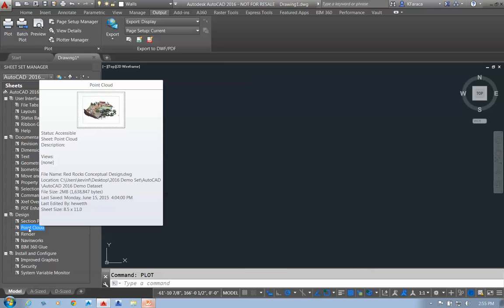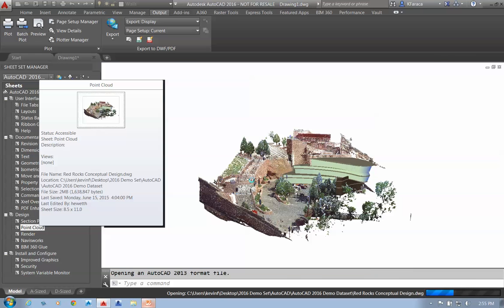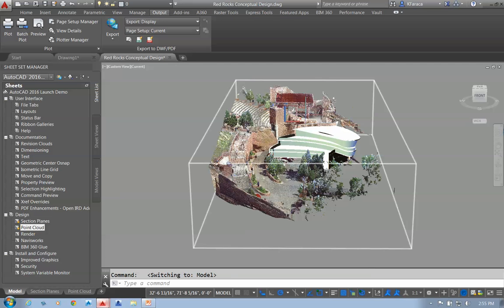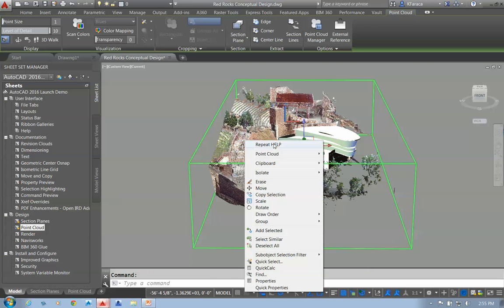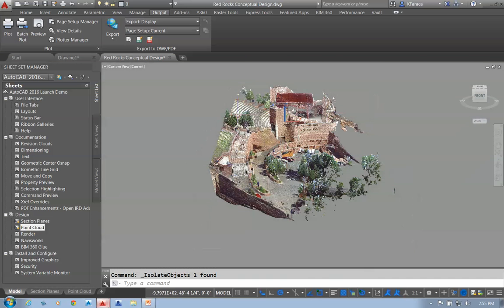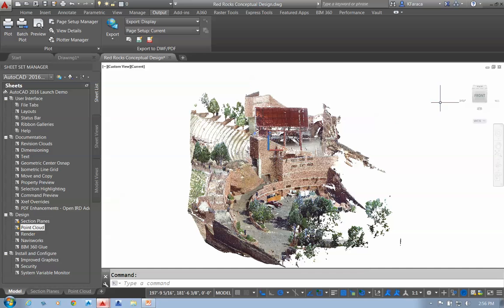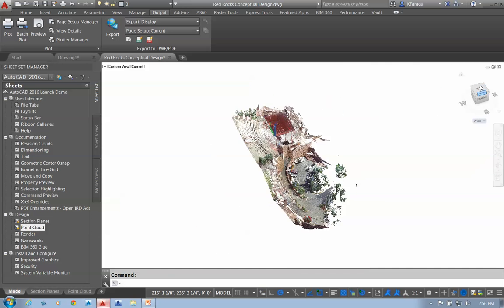I'm going to go take a look at point clouds right now, and some enhancements they've made to the AutoCAD, or to the point cloud within AutoCAD. I'm going to go to my model. One of the things, and let's just isolate this point cloud for right now. Go to isolate this object. So now I'm just looking at the point cloud. I'm going to turn this to parallel mode, just because it's easier to deal with this information. I can set this to look at it from the top.